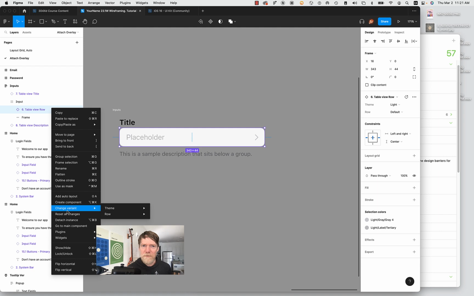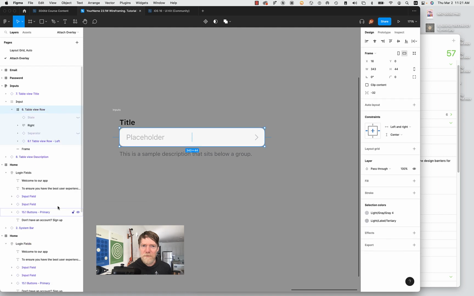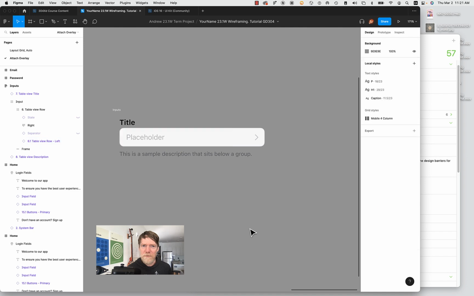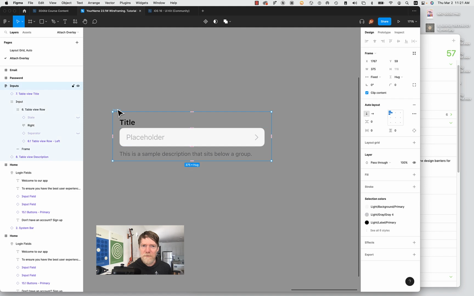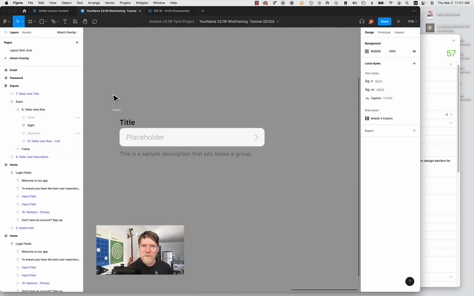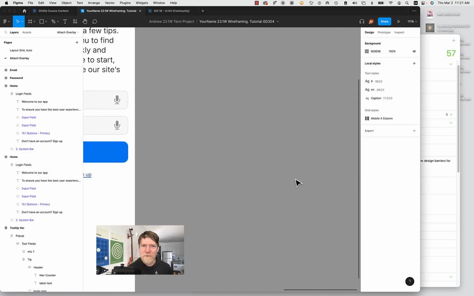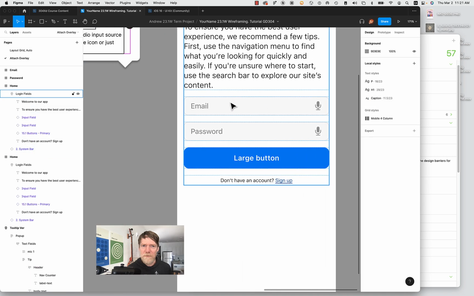So detach instance, and you do that with all the pieces inside. Just detach the instances until you end up with this basically flat component that you can make your own component. So you can just go up here and make that your own, and that way it's not going to be constantly linking back to this iOS 16 library. So that's how I created these here.